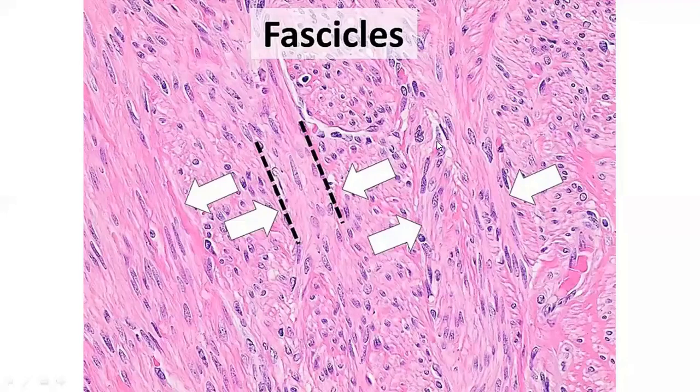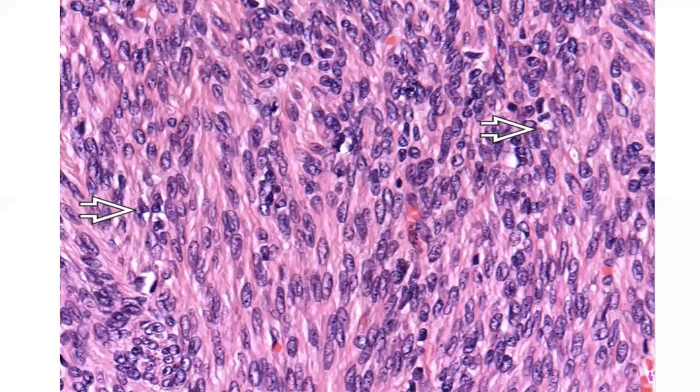This is another picture which highlights that there is a big bulk of fascicles. And then discussing the cigar-shaped nuclei, they have these tapered ends, and there is hardly any prominent nucleoli in them. But if we see very prominent nucleoli all over, then we have to pay careful attention to whether there is atypia or not.